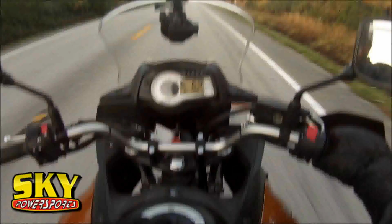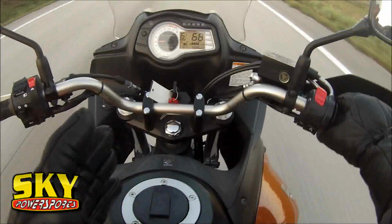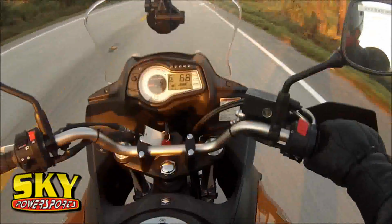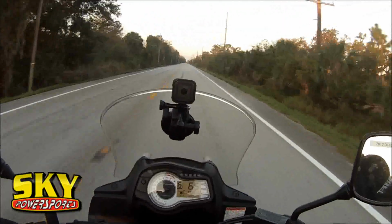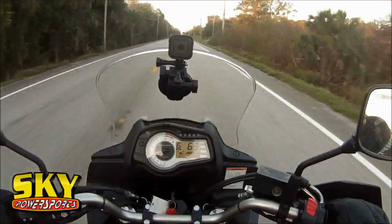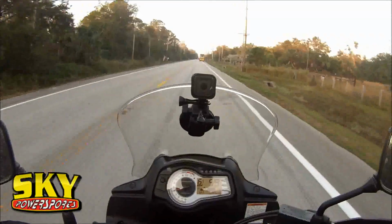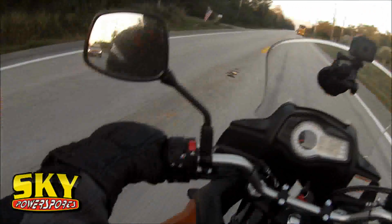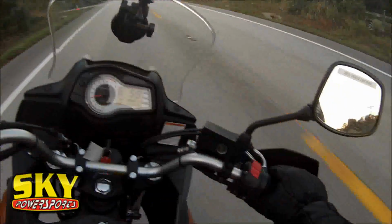I didn't look at the specs on it, but it does seem to have a pretty good sized gas tank. I put in almost $7 worth of gas last night to fill it up from about half a tank. So I would say it's got a pretty good sized gas tank. It's got to be almost 5 gallons based on that. This particular bike does have the Givi top box on it, which is a nice feature. We'll get past this garbage truck here.